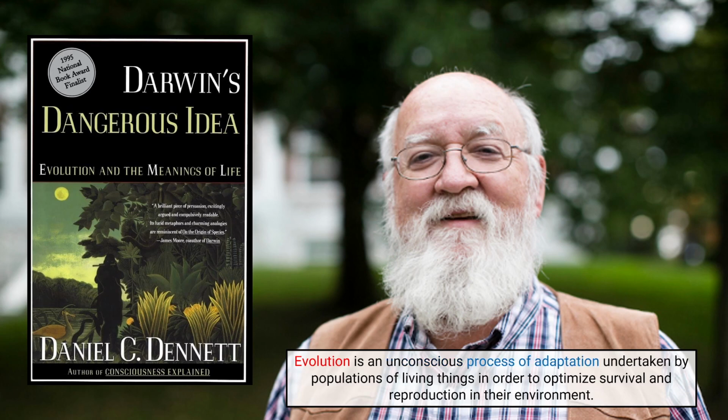Process of adaptation. That's the change over time. That's something I haven't emphasized yet, but evolution is about change. Change happens over time, and change happens to things. What is the thing that it happens to? It happens to populations. That came out of Dawkins. He was a little bit more broad. He said populations of information-bearing replicators. But Dennett, at least in this paraphrased definition, focuses in on living things, even though he accepts what Dawkins said about the universality. I'll mention that in a second.